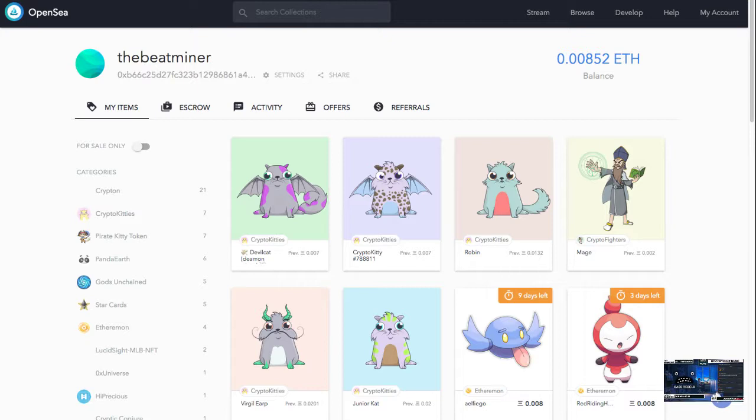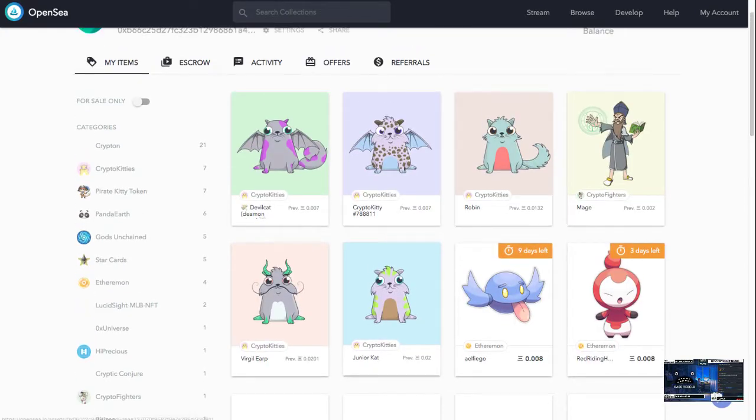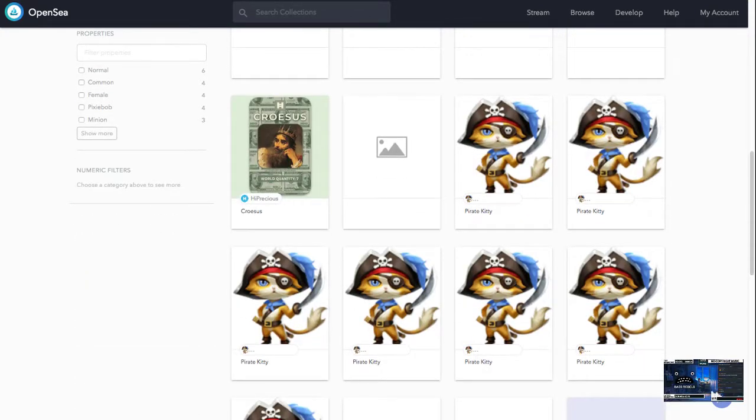I have 21 Kryptons, 7 Crypto Kitties, 7 Pirate Kitty Dogs, 6 Panda Earth Pandas, 5 Gods Unchained cards, Star Cards, Ethermons. I have more than 2 Lucid Sight. I have a bunch of those. Hopefully they start showing up. Yep, this is amazing. Look at these guys over here. Some of them aren't coming in yet because it's brand new, or they're not connected to the system 100%.